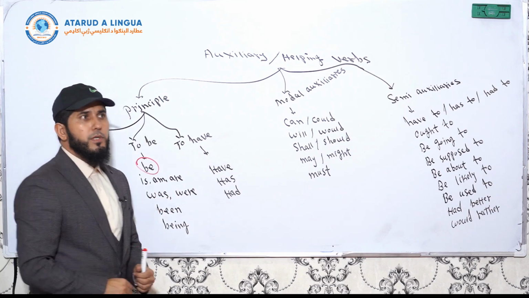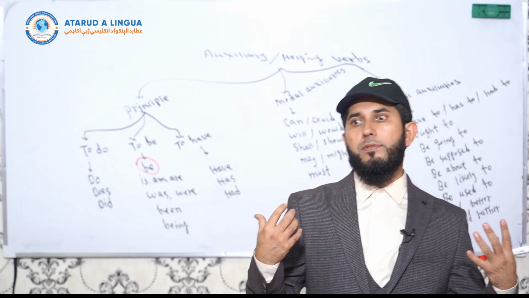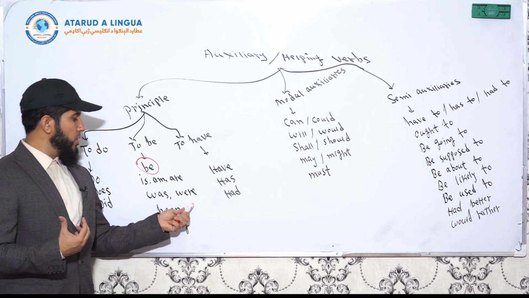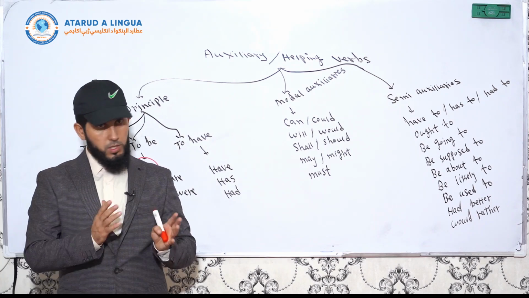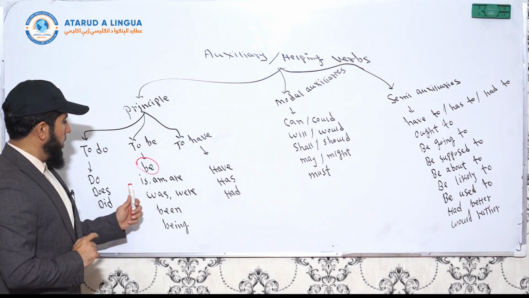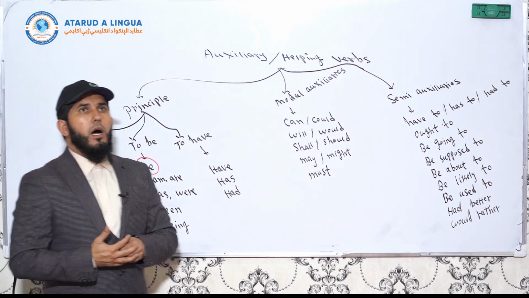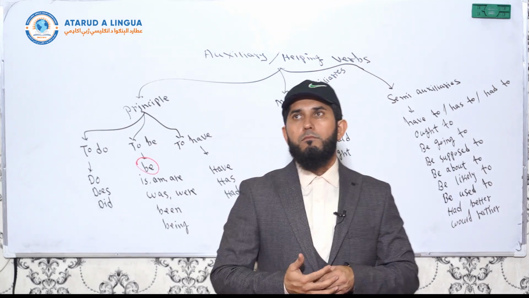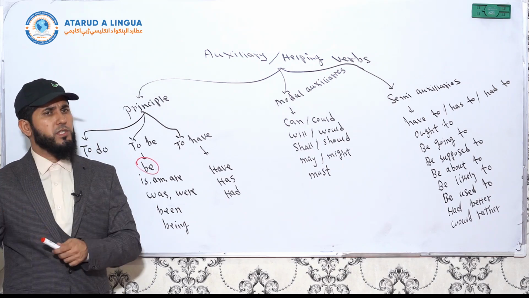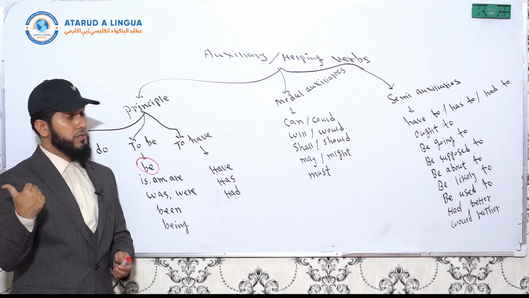Was, were can be used as helping verbs in past continuous tense. With the plural subject, were; with a singular subject, he, she, it, was, or a singular noun, Ahmad, Mahmoud, was. So he was traveling to Jalalabad yesterday at 2 p.m. He was traveling to Jalalabad at 2 p.m. yesterday. So past continuous tense, right?